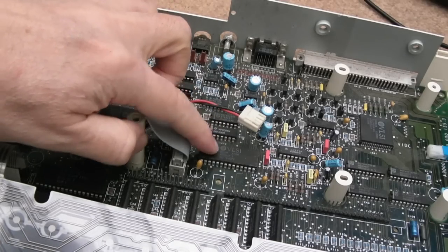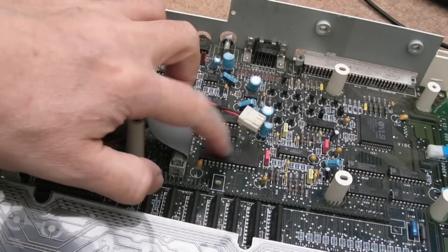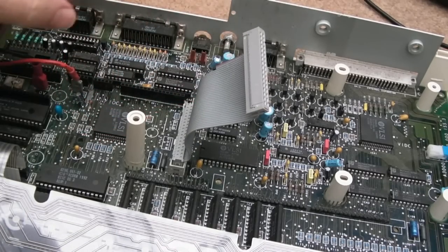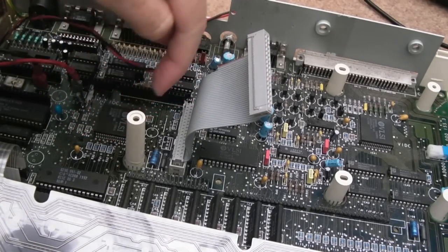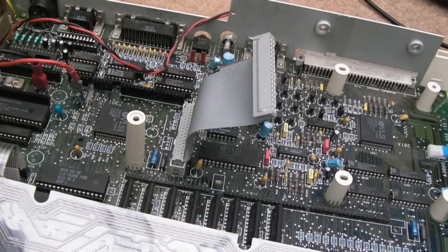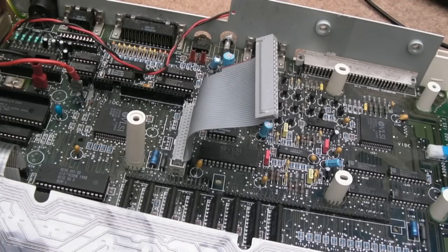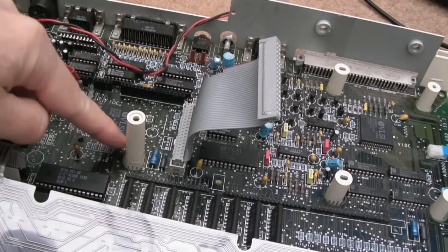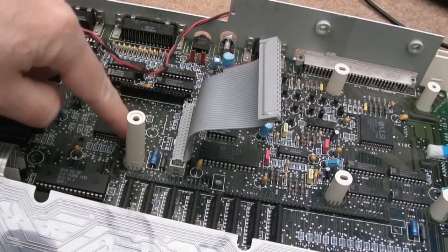Now it could be the 1772 floppy controller here. I'm inclined to think it's probably going to be that, but the one thing I haven't done is reflow this side of the IOC here, you can't quite see it, so I'll do that next. I'll show you that and then we'll clean up around that, perhaps blow it down with some hot air, after we've leaked some IPA all around there, just to make sure there's not a little bit of corrosion underneath the IOC. These three sides have been reflowed, just that back one hasn't.